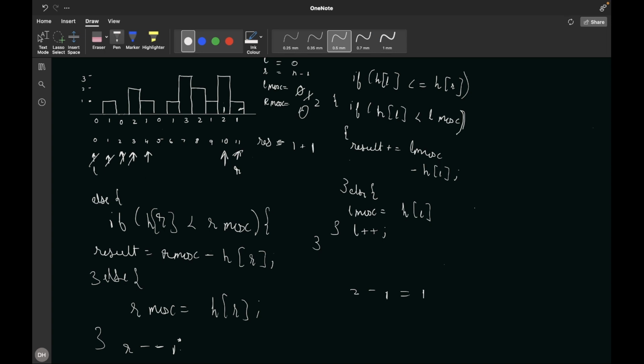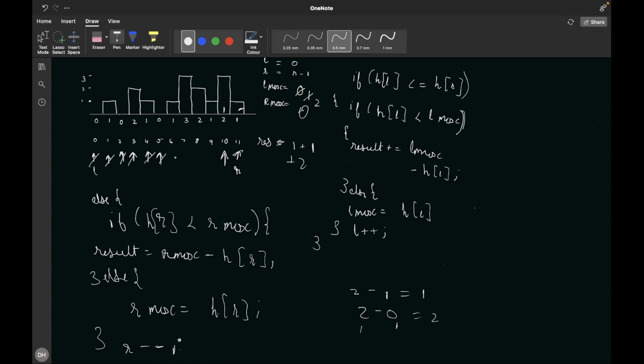Okay, we increment the left pointer, we go to 0, height is 0 now. Is 0 less than 2, the right pointer? We go in the if condition. The height of the current left pointer is less than the left max, so we increment the result, that is 2 minus 0. 2 is the left max, 0 is the current left pointer, so it will be 2.